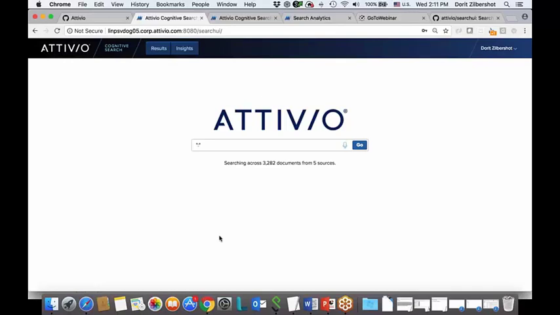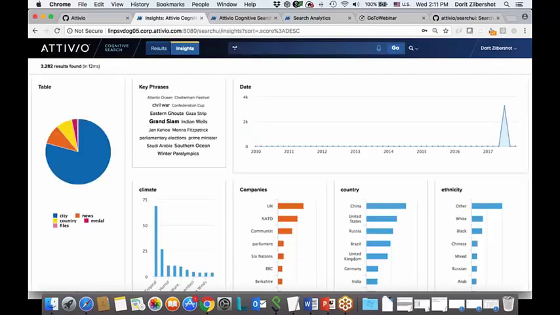So first, you can see it has the one box experience. You can see how many documents, how many sources this index includes. And before we start searching something, we have an insights page. And the insights page is using what we call the facet finder. So any field that has some unique values will be automatically exposed here in the insights, or if you want, you can configure the specific facets that you want to show.